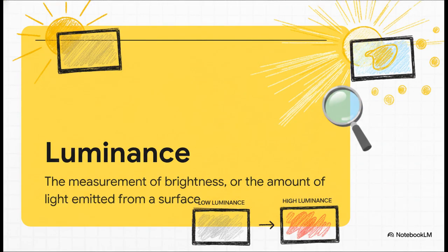But just how bright are those tiny lights? That's where something called luminance comes in. It's just a fancy technical term for brightness, and believe me, it is absolutely critical. A screen with low luminance is going to look totally washed out in the sun, but a high luminance screen can slice right through the brightest daylight. So yeah, without the right luminance, even the most amazing screen is basically useless outdoors.